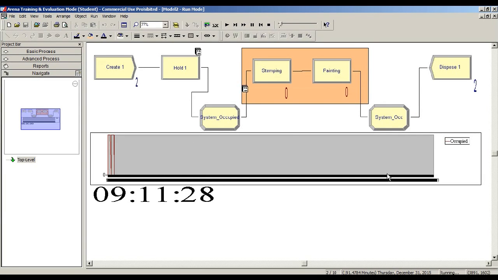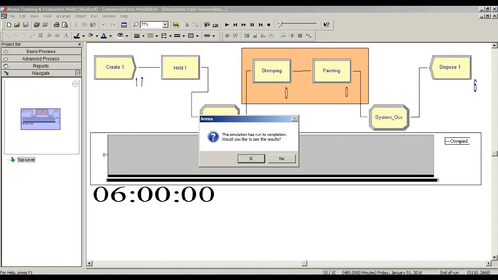Check when our system is full or idle. And again, it's 6 o'clock in the morning, so we are starting a new day. And we have set, as you can check down here, 10 replications, and then we may be more able to get the data from the reports.